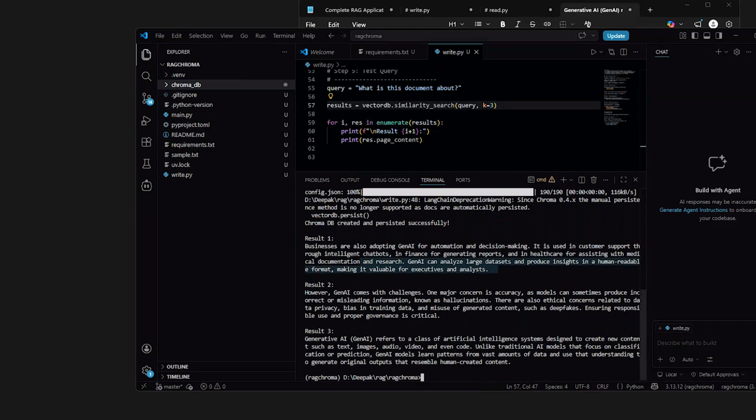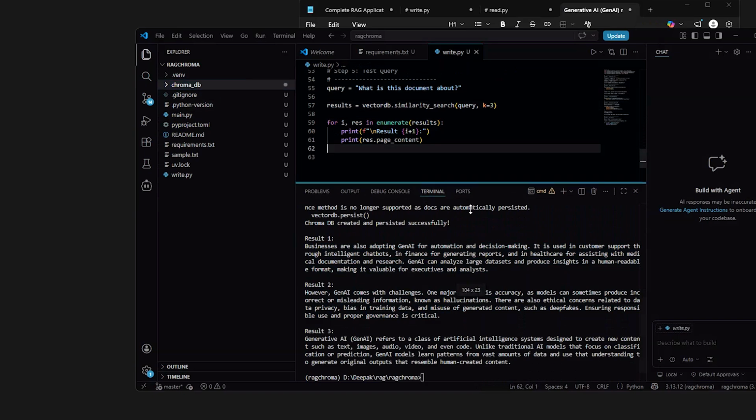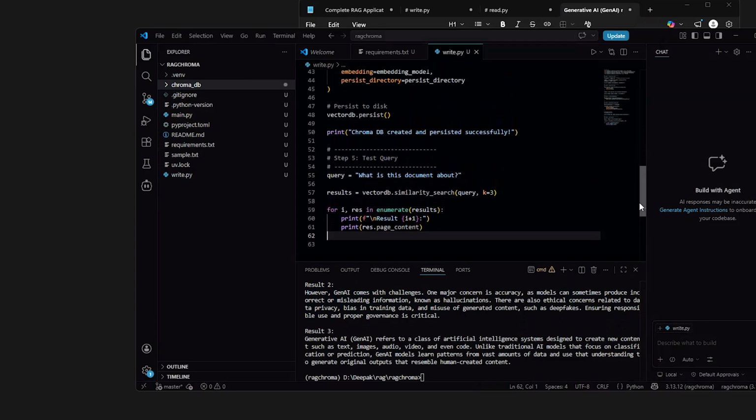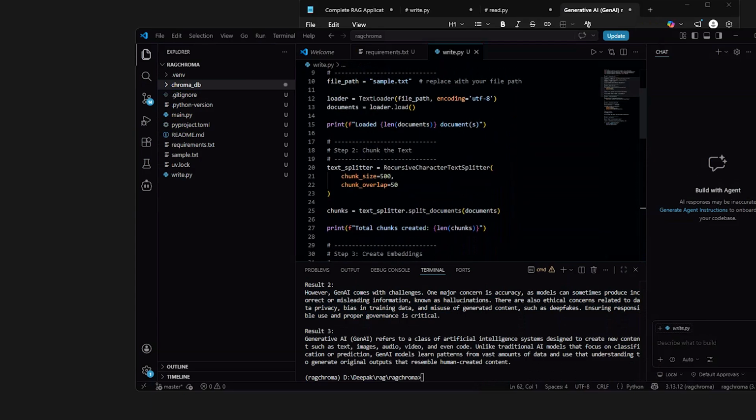That is the document it returned from the document store, and you can see here it created chroma.sqlite3, and then this is the document, and this is the other data. This way we can write data into the Chroma DB. Next I will show you how you can read it from the Chroma DB.